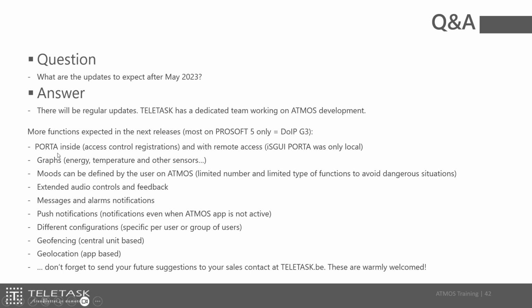Like on the Opus is there as well. It will come also in the ATMOS. Moods can be defined by the user, as we have been telling. Extended audio controls and feedback. Messages and alarms notifications, they are not yet there, but they will come also in ATMOS. Push notifications, that means even if the app is not active, if you're looking to your agenda on your smartphone and there is a notification, it may come also on your smartphone.